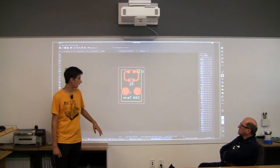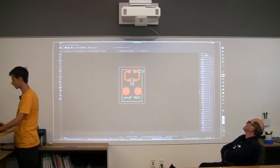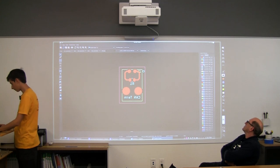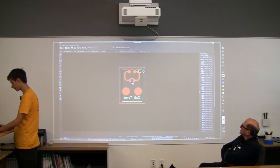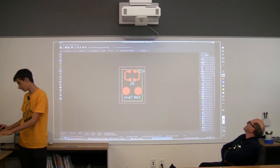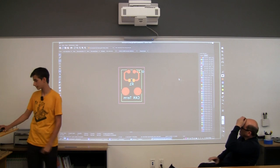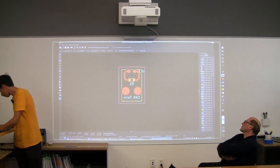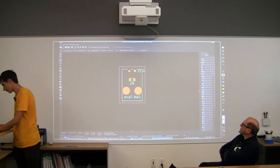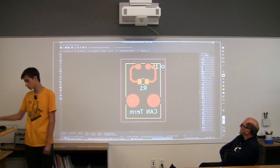The first 11 layers are the ones we can take off. We get to see the front, so red is the front side, green is the back side. If we turn off red, you can see the parts that work with both. These are in a weird order, but all we need to see is that we have the through-hole components, and that looks proper. That looks right. And we also have all of our drill holes, which are these two big guys.